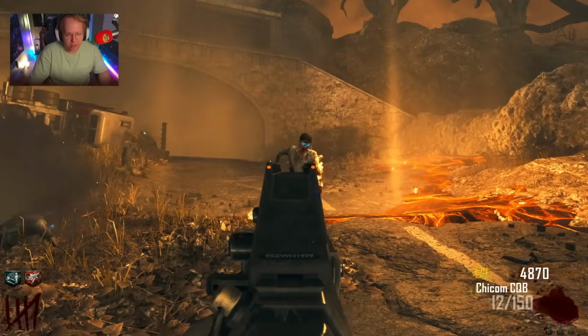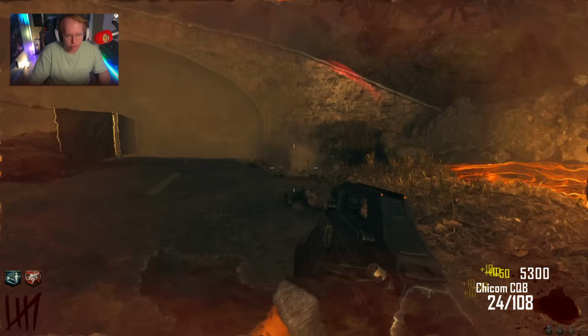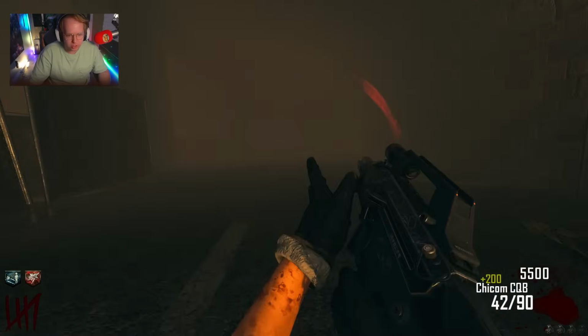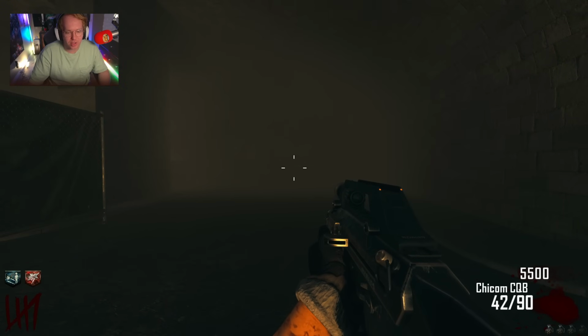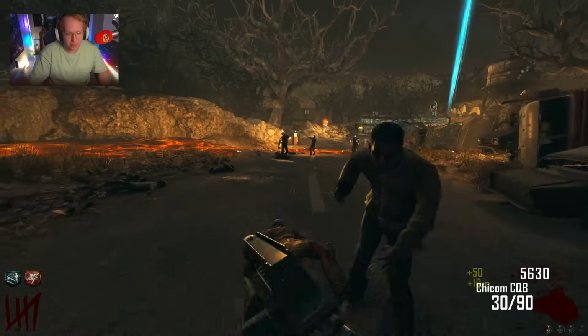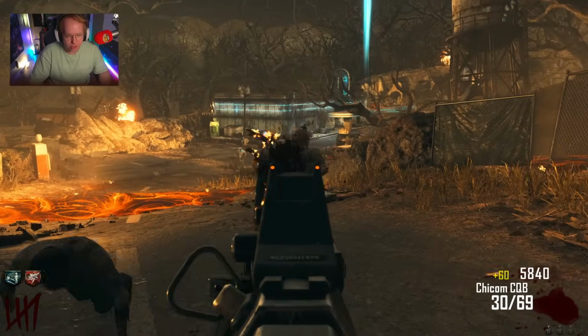Now, again, I don't think we're going to be able to actually go through to the tunnel here. I'm a little nervous to even go through here. Okay, it's actually just an invisible barrier here. Yeah, that is some thick fog over there. So I'm pretty sure they're definitely not going to keep that for the final version.